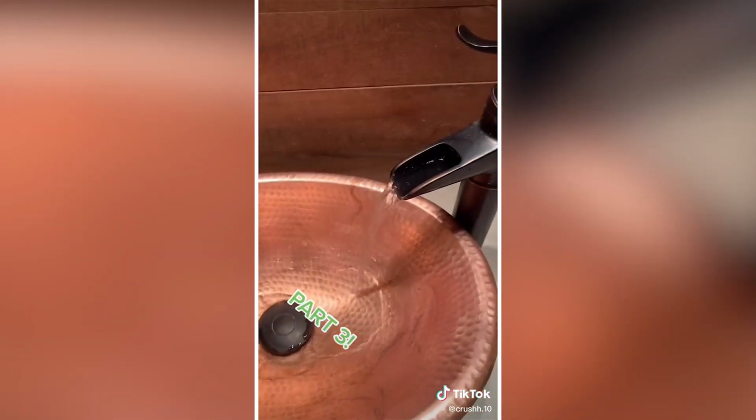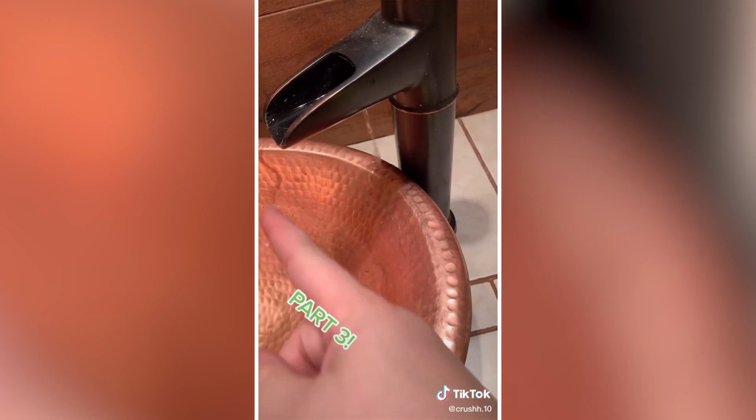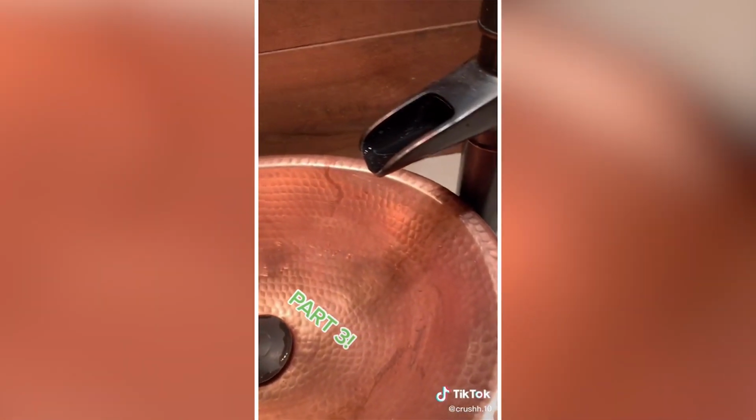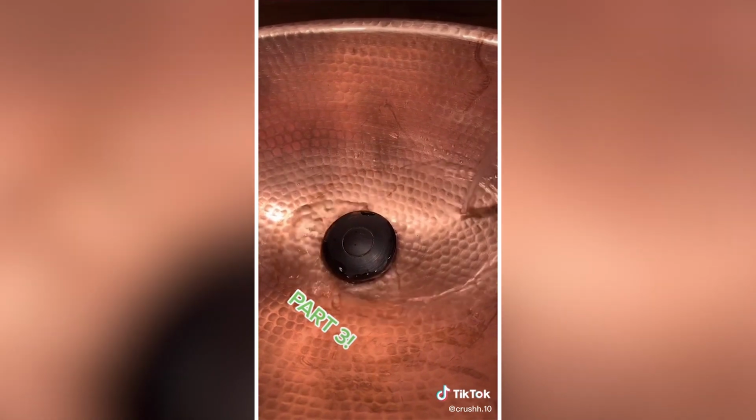And a lot of y'all commented that you like this sink. The only thing I don't like about it is this. It goes behind and then goes down. But this was what they had in here. We didn't install this. But yeah, looks good. Awesome.